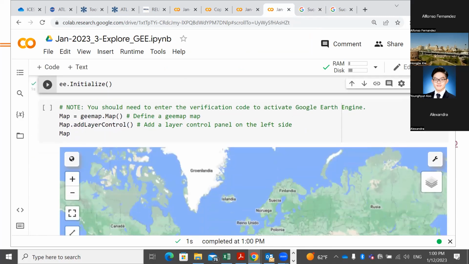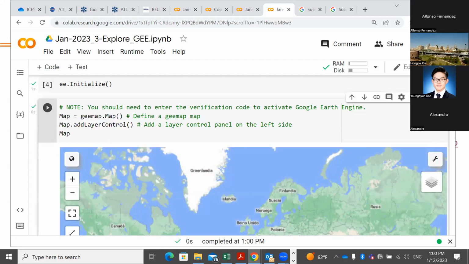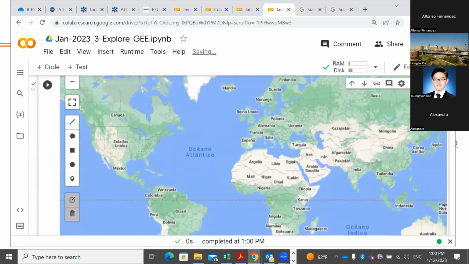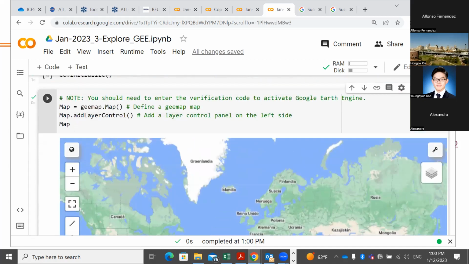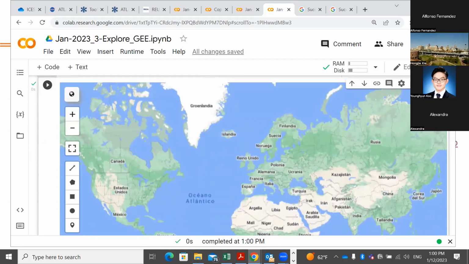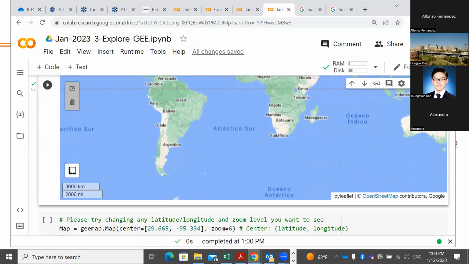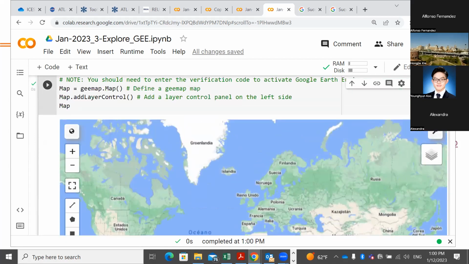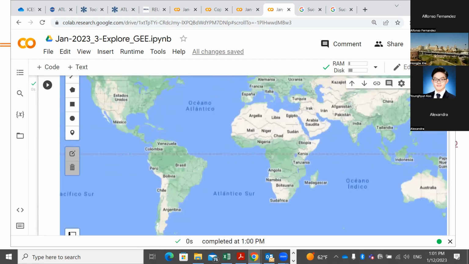And then you can put the map. So this map right now, the base map, is very similar to the JavaScript map. But this is through Colab, they provide us with the Google Earth Engine map we installed here. So this is the basic map.